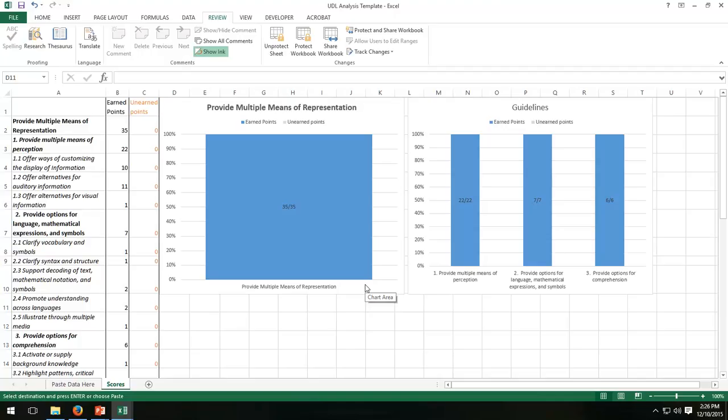Now, we have another video on our website which gives you an explanation of what these various parts of UDL mean. So if you have that knowledge already, then you'll go ahead and be able to look at this and take some meaning from it. If you haven't seen that other video, please go ahead and navigate to it on our website, and then look at your data and interpret it through the lens of UDL.